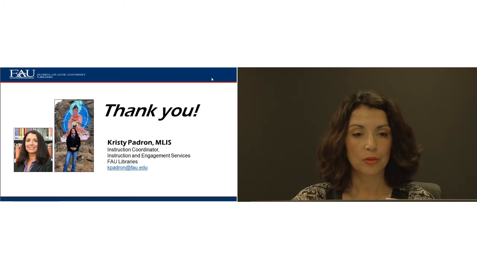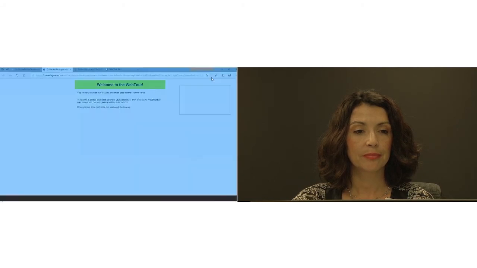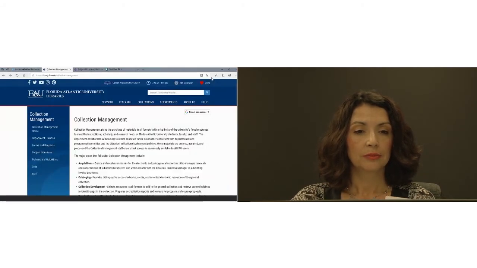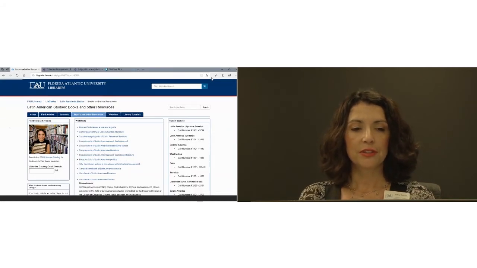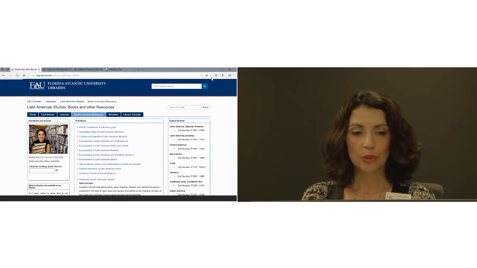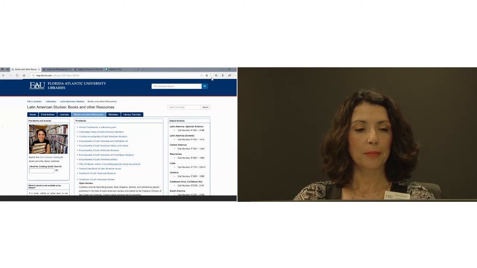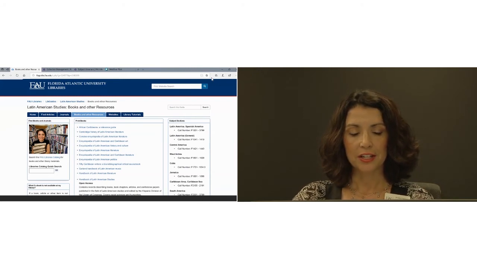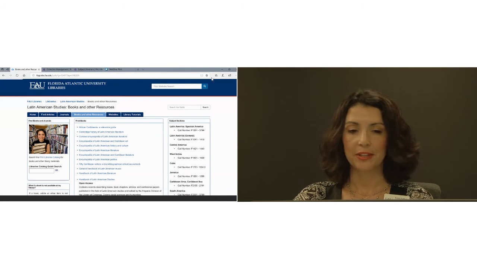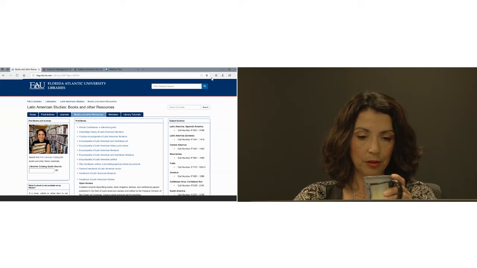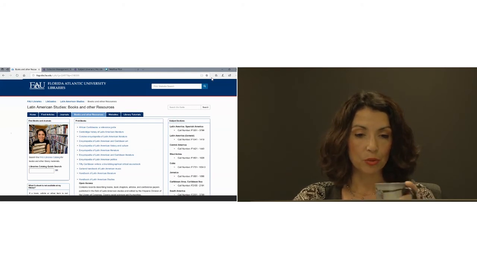Okay, so I'm just going to go to the web browser here. So here's an example of a LibGuide that we have. This is the Latin American Studies Guide that was created for a particular course and program. It's like a Pathfinder that is a guide that connects students and library users to recommended information sources. In this example, we go to books and other sources that we have in print on various aspects of Latin American literature and other related topics as well.